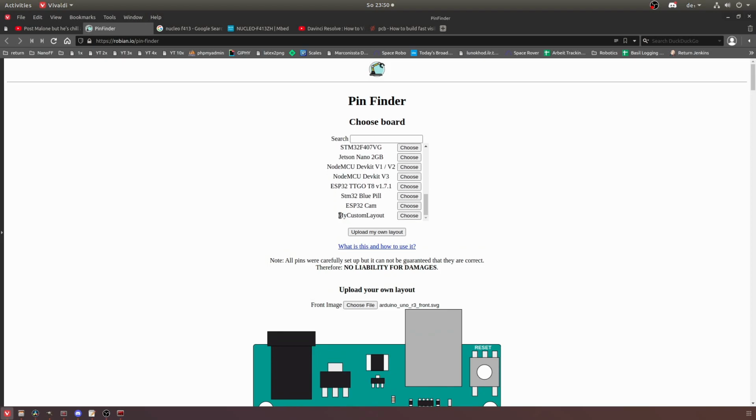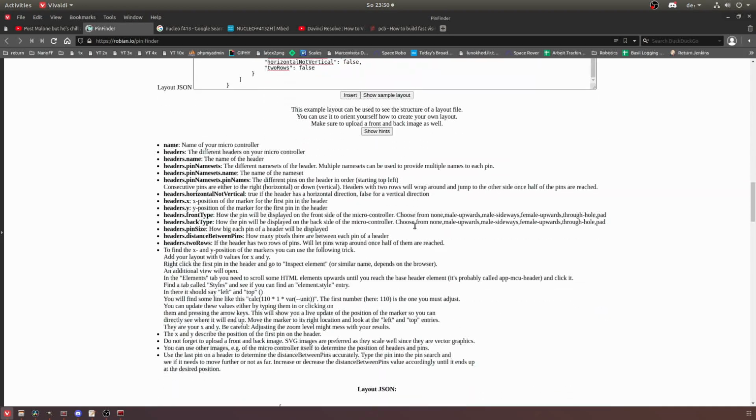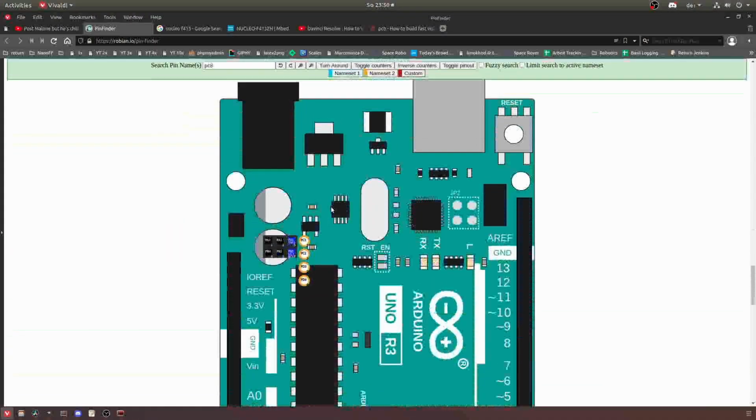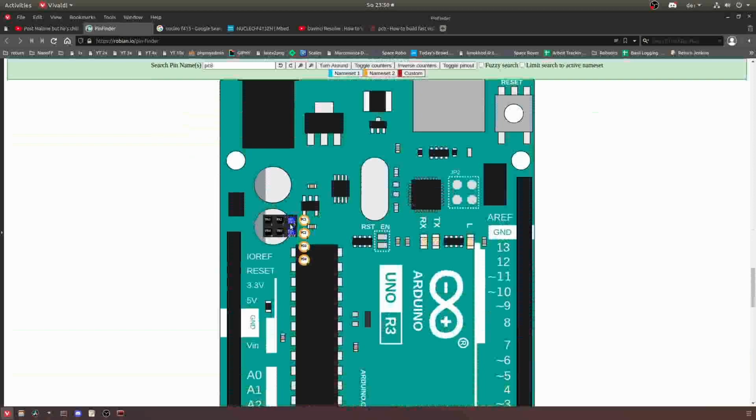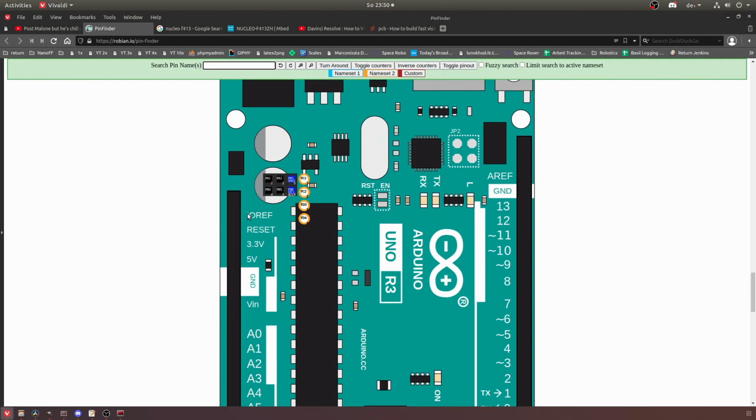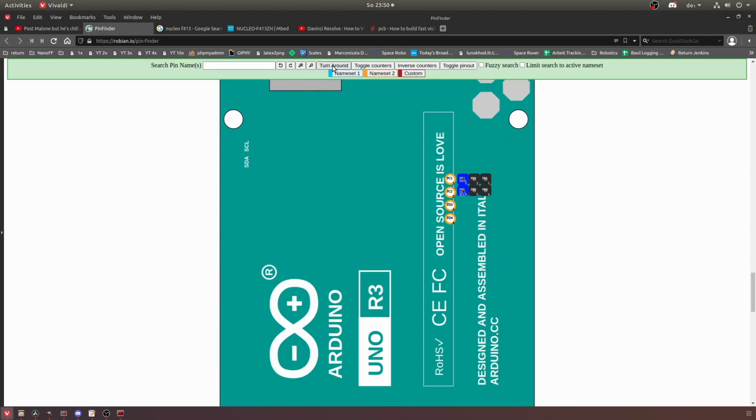If you scroll down all the way, you can find your custom layout here. And if you then go down, you can see that it was inserted and that it now has these pins here. Everything works just the same way as before. So you can search this. Yeah, basically you have the same functionality. These pins right here, of course, they are not located correctly right now and they don't really make sense. But, you know, if you set it up correctly and you place the pins at the right spot, then you can create your own custom microcontroller.